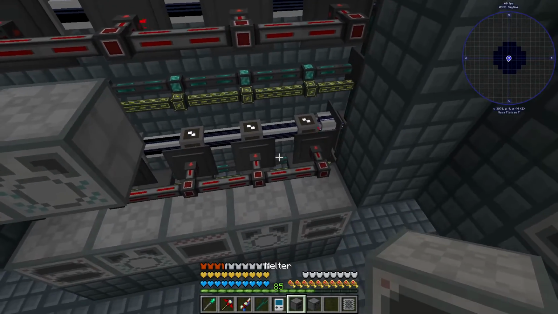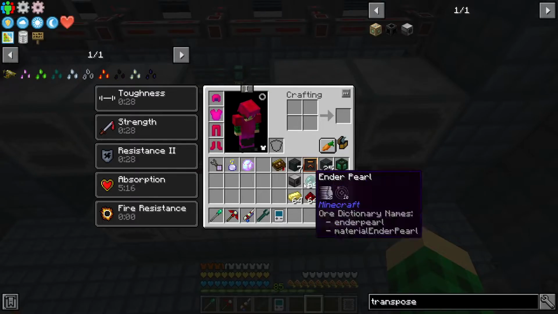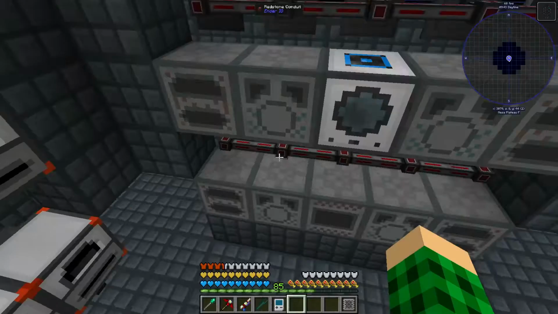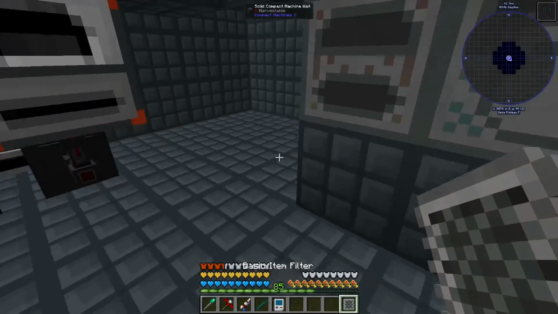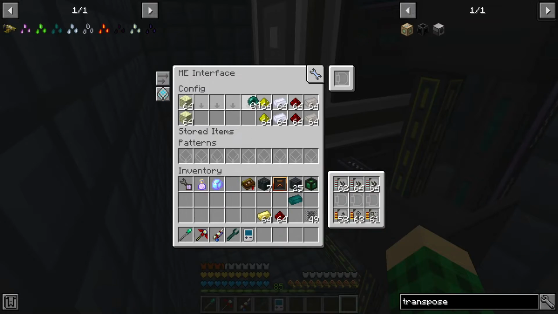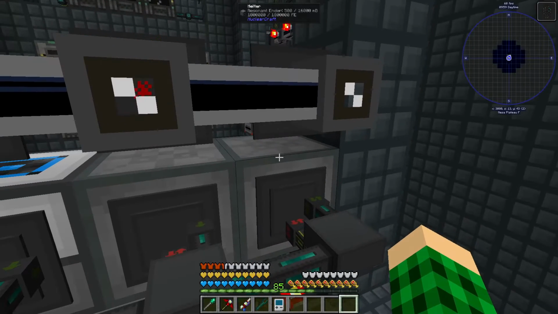And then I want to set up another thing here. I want to put another melter, another fluid infuser, and we're also going to put a fluid transposer. And you're going to see what all that is for in a minute. But we're going to filter, first of all, ender pearls like that. And we're going to filter them to be on the insert in the back here. And we have stuff right here. So we can do ender pearls like so. And we should be seeing them come in here and melting into resonant ender.